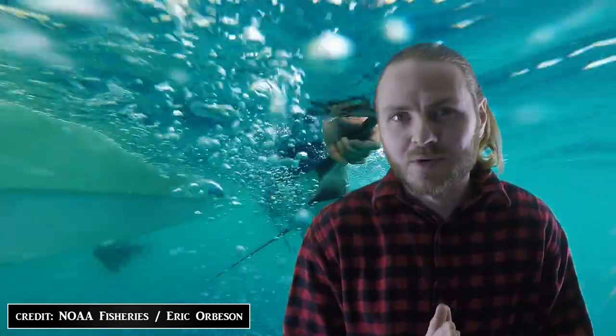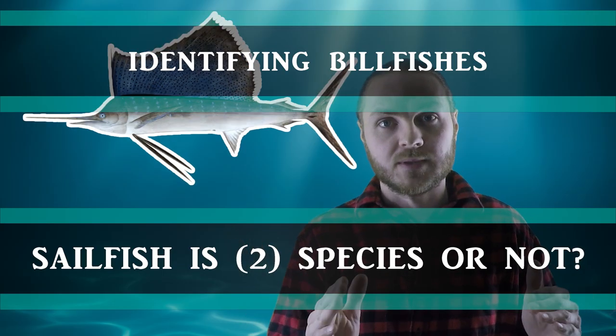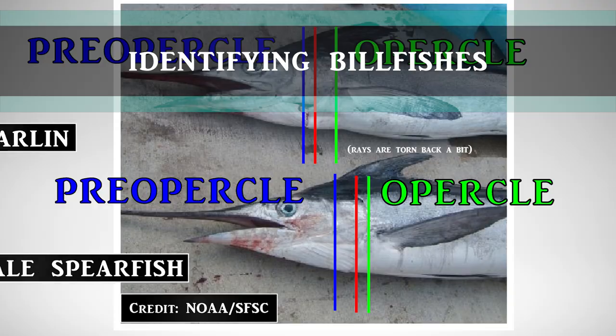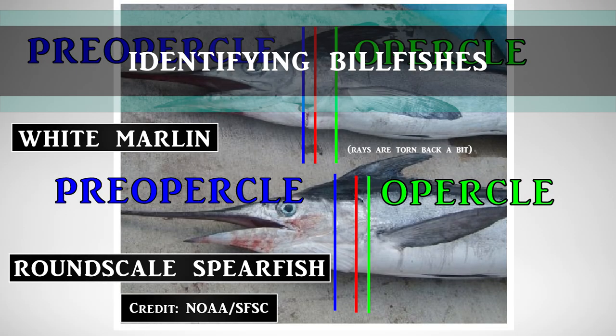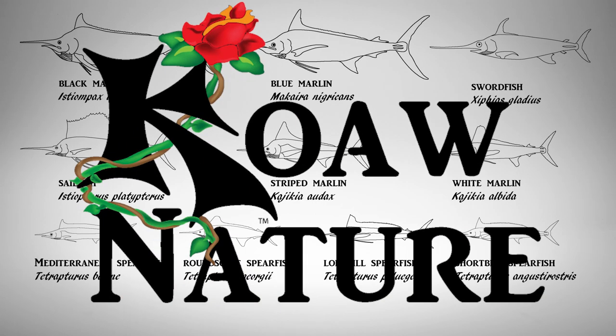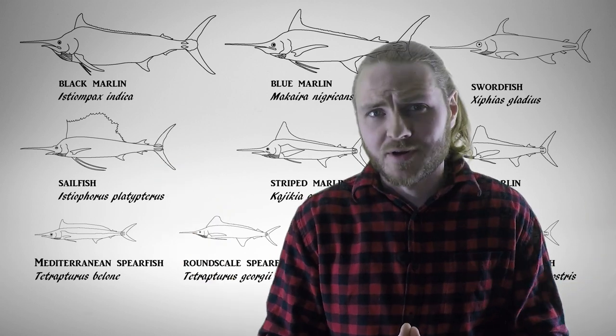If you came to learn how to identify billfishes or just learn some cool features about them, then you came to the right place. I will give accurate descriptions of the 10 currently recognized species of billfishes, how to tell them apart from the others, and for those of you that want to stick around a bit longer, we'll even do some comparison exercises to make sure you've discovered the billfishes properly. And we'll do this all without using colorations.